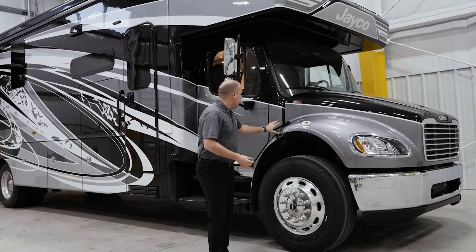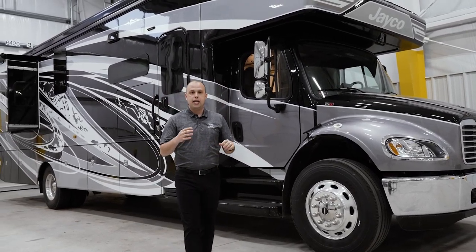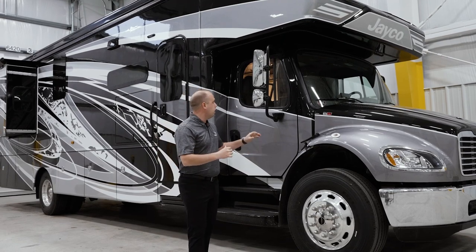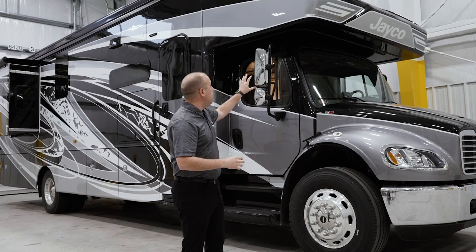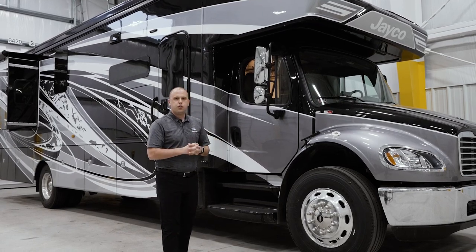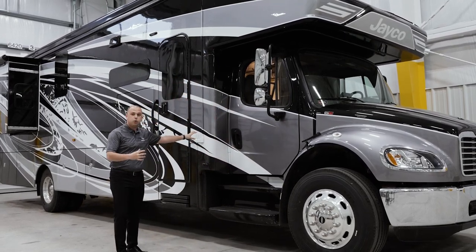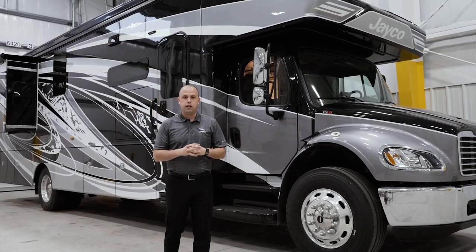A few really cool features about our product specifically: our front overhead cap is a gel-molded, one-piece fiberglass front cap with an automotive-bonded windshield up there. It adds a tremendous amount of sunlight inside the motorhome, which we'll talk about shortly. We've eliminated all of those seams here at the factory, so you don't have to worry about any of those seals deteriorating over time. Our sidewall actually doesn't start until the house portion that we're building on — something we're extremely proud of and that makes our product very unique.